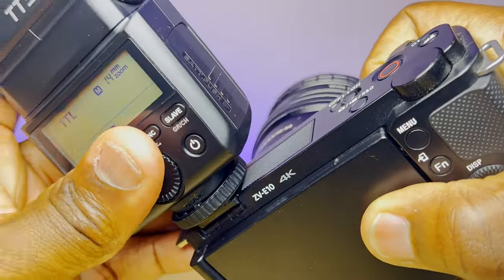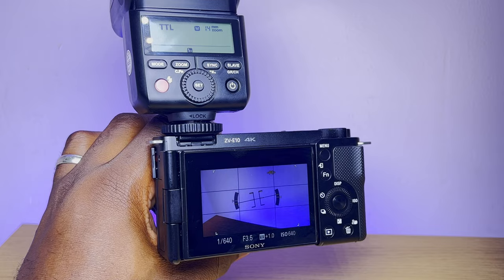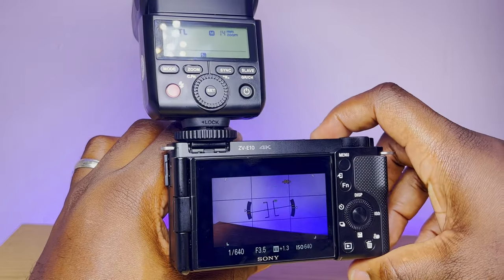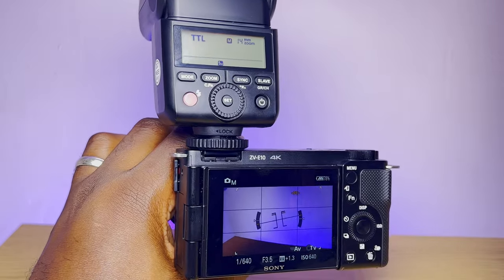Mounting the flash on your camera is easy — it fits nicely on the hot shoe mount and can be secured using the lock ring. Initially, you may need to enable flash or external flash devices within your camera settings. Once the Godox flash is on and connected correctly, you'll see a red light indicating you're ready to flash when you press the shutter, or you can press the test button to fire it manually. After each flash in manual and TTL mode there's a recycling time of 0.1 to 2.2 seconds, though in multi-flash mode this differs after each burst of up to 90 shots.